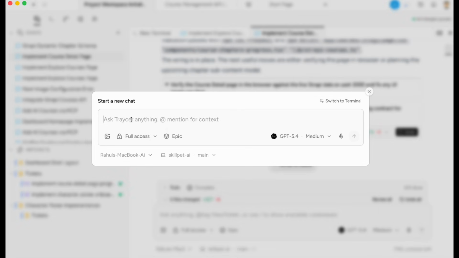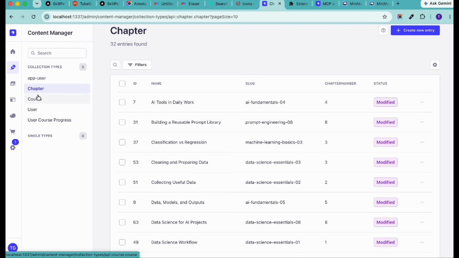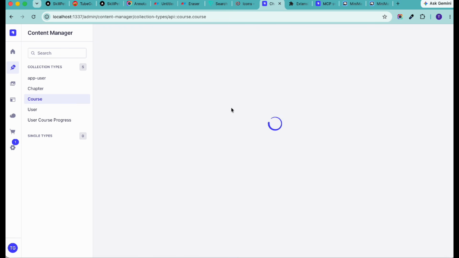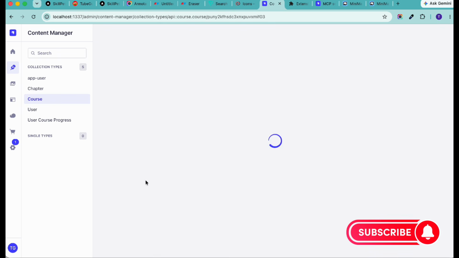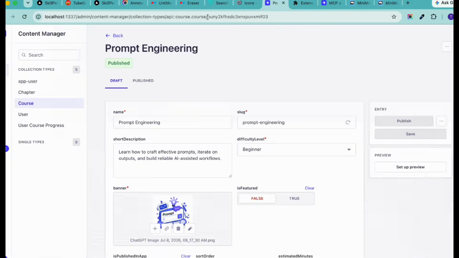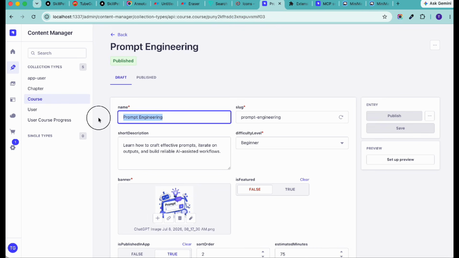Inside this we'll simply add, using Strapi MCP server, add chapter content for a specific course only, not even a chapter but a specific course. So let's say you want to add for prompt engineering. This is the document ID for this one, which you can get from the top, and you can also copy this name.